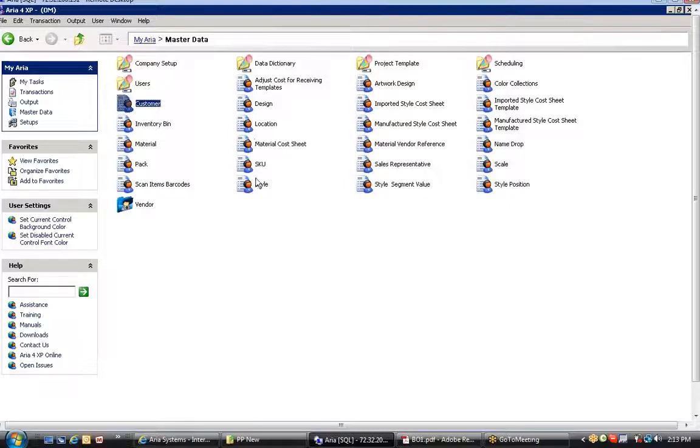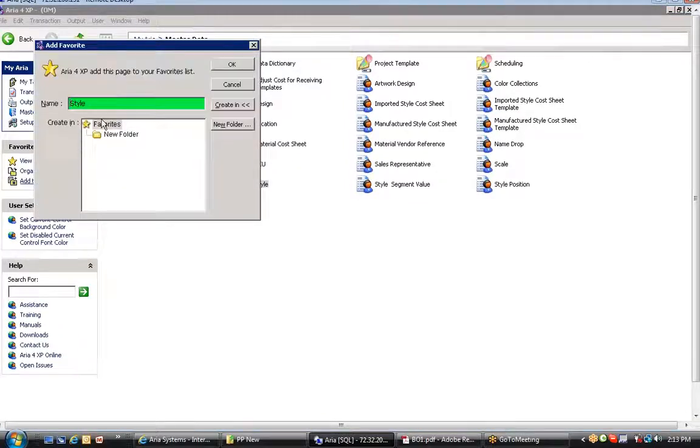So how to do that? You simply need to highlight the menu item that you would like to add to your favorites. Without opening it, just highlight the icon and then click on Add to Favorites. The Favorites menu will show up. You also have the ability to rename the menu option to the name that you would like to see on the screen.